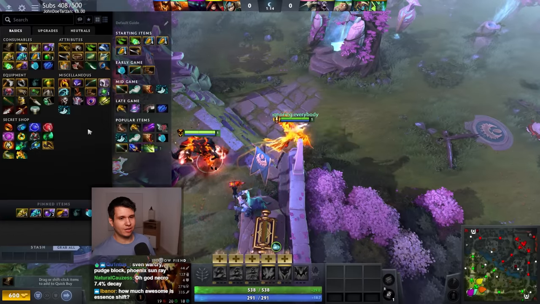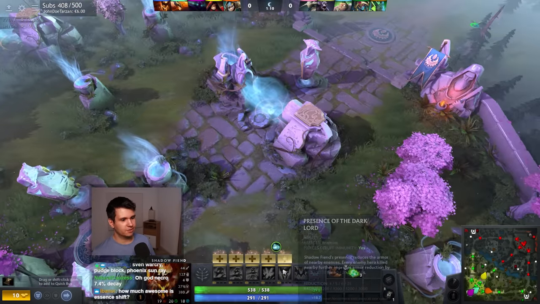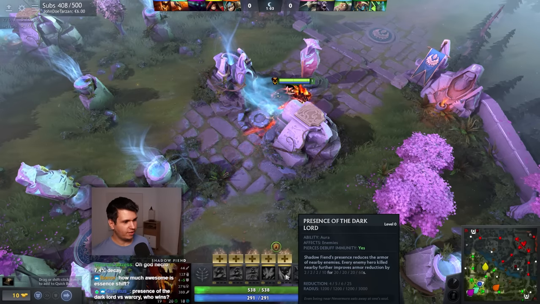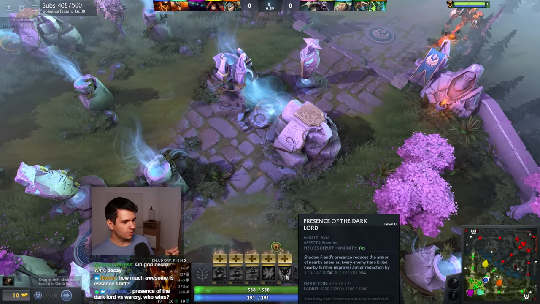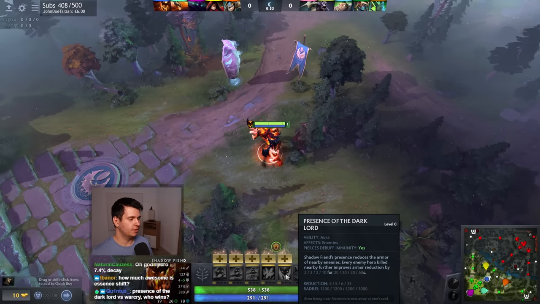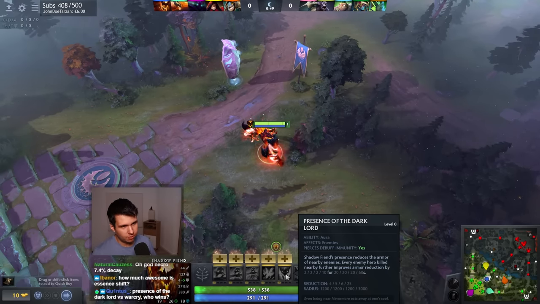Alright, we got ourselves Shadow Fiend, and I had to start with my boy, because, look at this, Presence of the Dark Lord, reduction 25 in a 3000 radius, and every enemy hero killed nearby further improves the armor reduction by 10 for 60 seconds. Now that's only at level 4, and that's true for all abilities. So E is normal until level 4, and then they start being awesome.